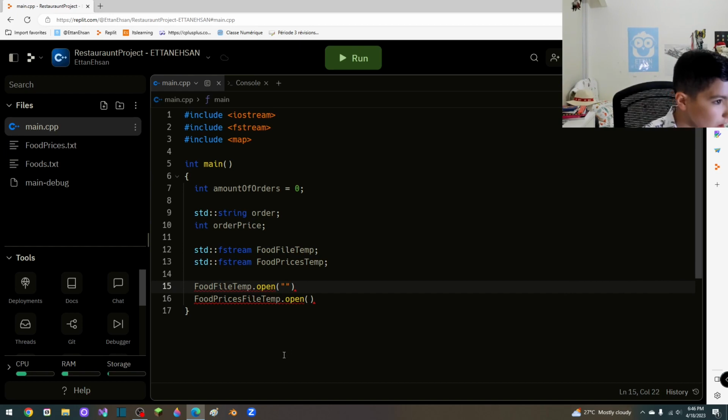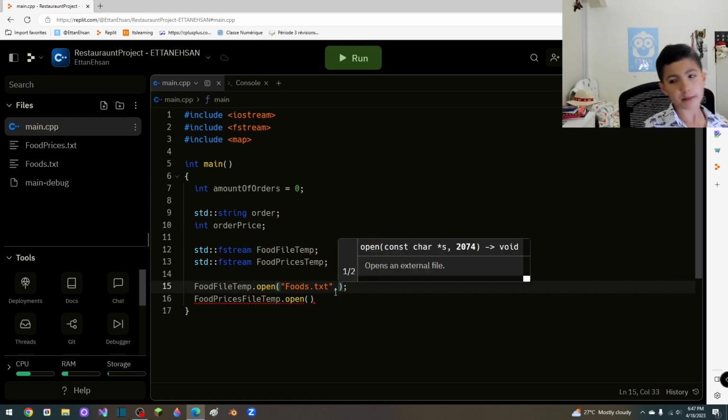In double quotes, we'll say food file foods dot txt. We'll always include the txt in the name, even though that is not part of the name that we gave it.